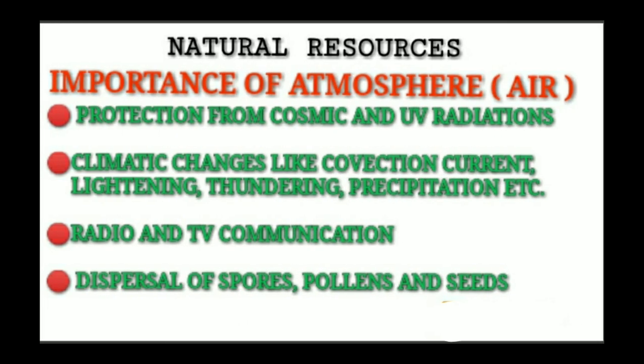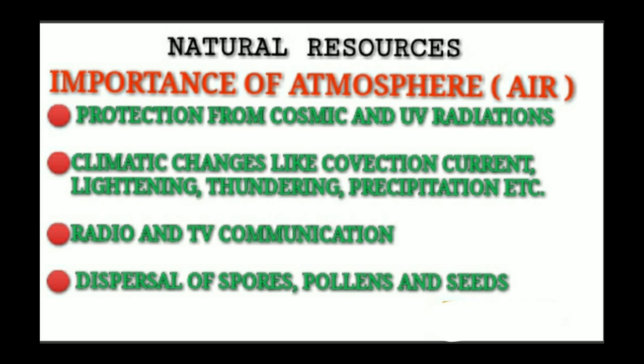The atmosphere also serves as a protective blanket which shields us from harmful high energy cosmic rays and ultraviolet radiations from the sun. Like the ozone layer acts as a protective layer which protects us from ultraviolet radiations. It stops the ultraviolet radiations from falling on the earth, which otherwise could prove harmful.